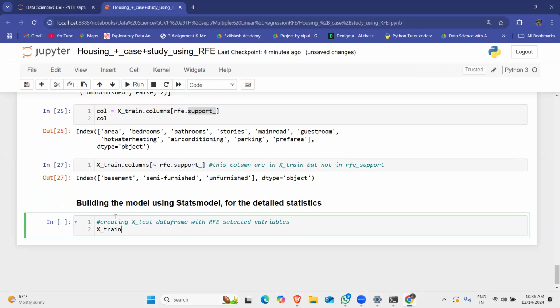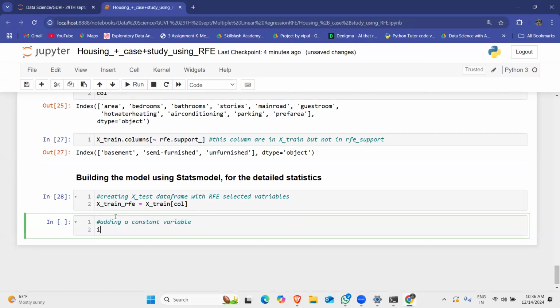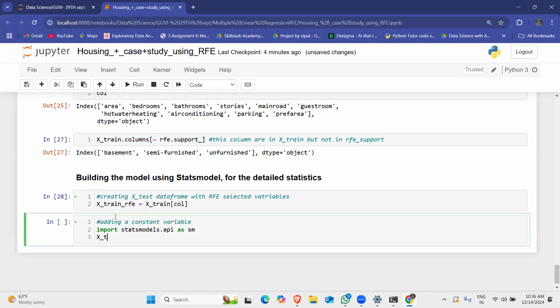I'll write X_train_rfe = X_train[col]. And I'm going to add a constant variable: import statsmodels.api as sm, X_train_rfe = sm.add_constant(X_train_rfe). We need to add a constant, right? Because by default, yes, who will explain this, why we are adding constant over here?